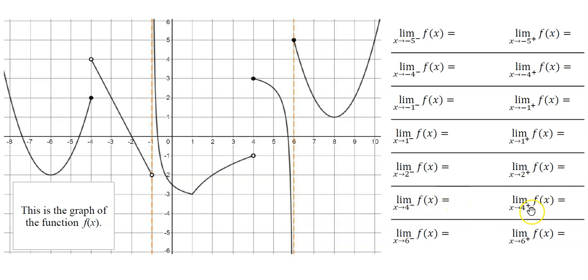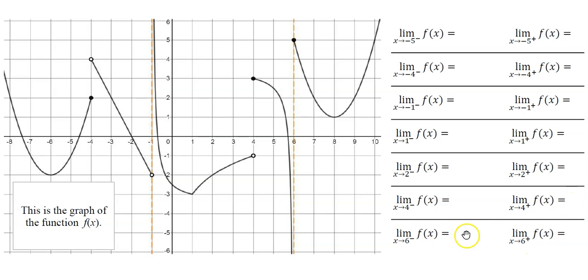What about approaching f of x as x approaches 4 from the right? Okay, well, here's 4. Let's go over to the right and work our way backwards. So from the right, we're going to go to where the graph is, which is right here. We're going to work our way backwards. Well, what height are we approaching as we go backwards? It's this height right here. Well, what height is that? That's a height of +3. So the limit of f of x as x approaches 4 from the right is equal to +3.